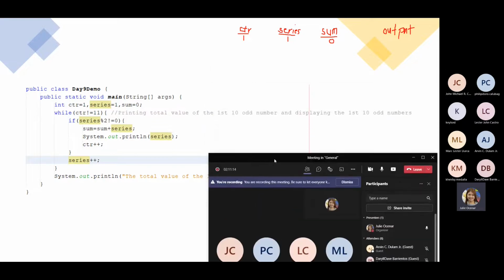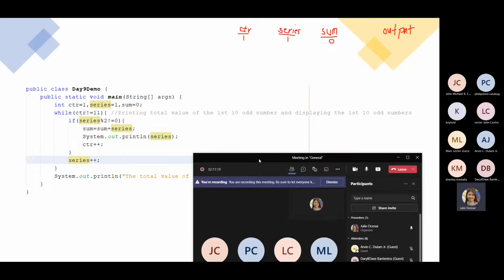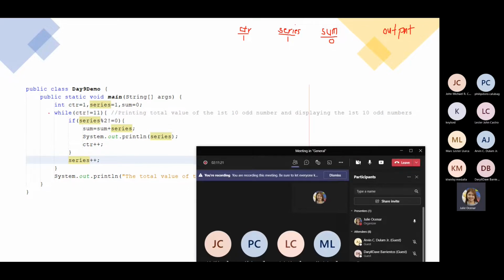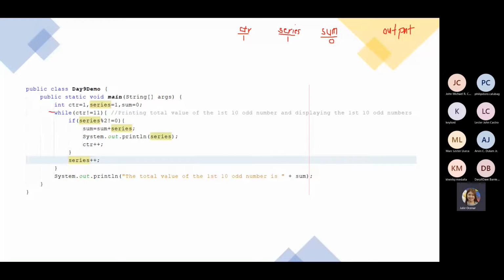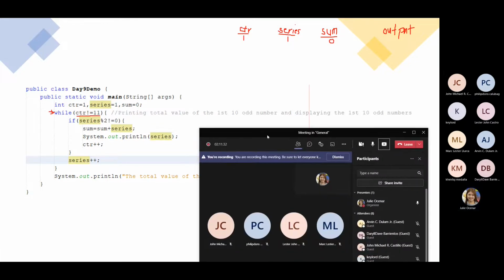Here. So, first value of your counter is 1, series is 1, sum is 0. Now, the question here, first question. What is the result in this expression? Sige, pasunod ko ha.